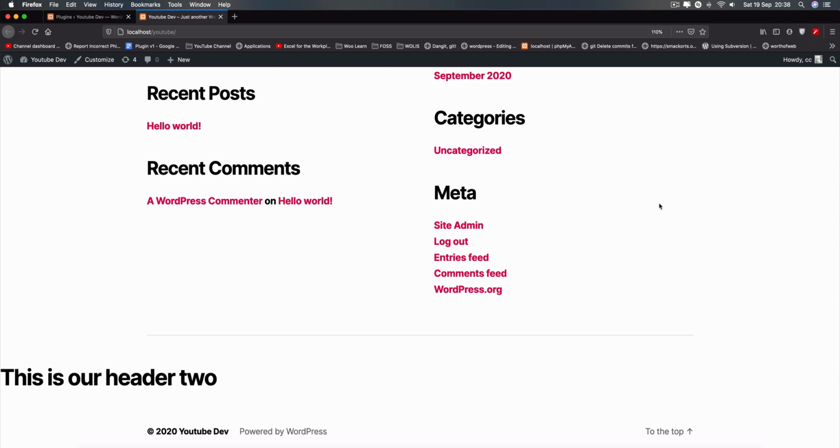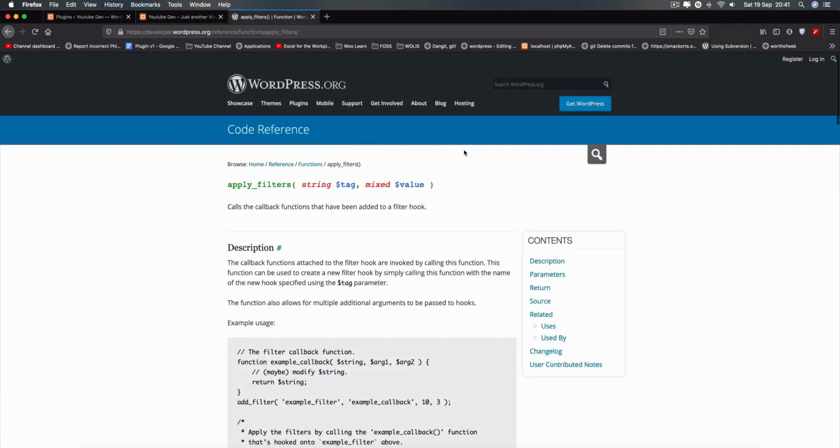So let's look at filter hooks. Now filter hooks are actually different. With filter hooks they're going to allow us to change the content that already exists. If we go to the WordPress codex, you'll find that we have this function apply filters.